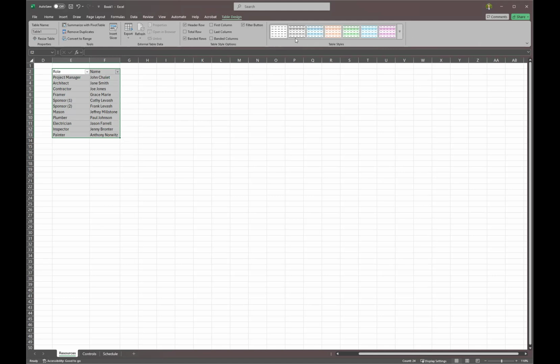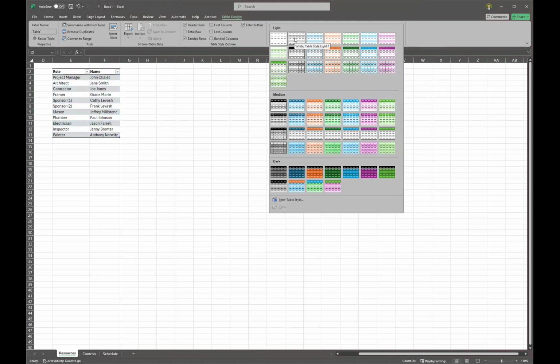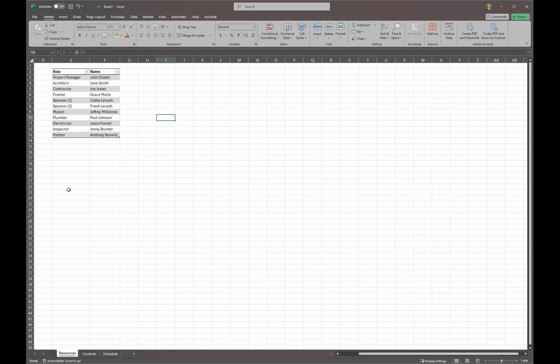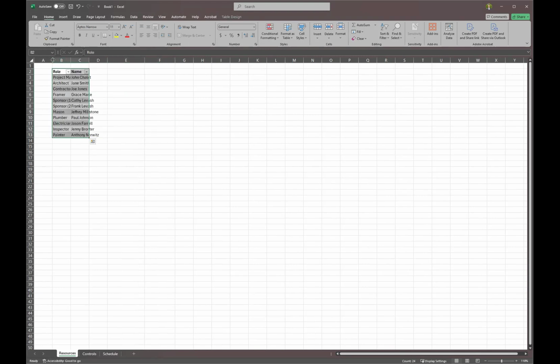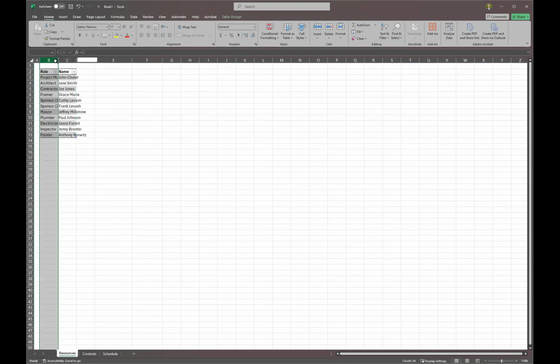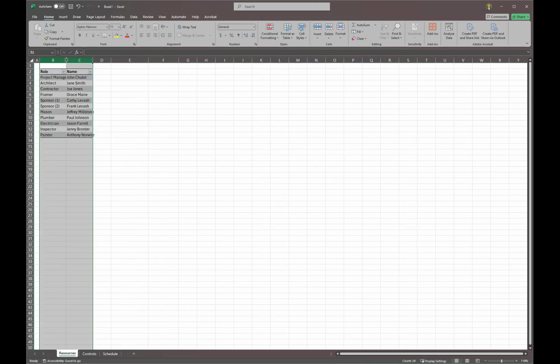Very simple, nothing too colorful. I like this light formatting here. And just as a personal aesthetic thing, this has nothing to do with any kind of functionality, I never start in the first column. I usually start in the second column. I'm going to move this over here. And I make the first column the same width as the first row. So in this case, we'll make it 20 pixels. First row, 20 pixels. That's just an aesthetic decision that I choose to do.